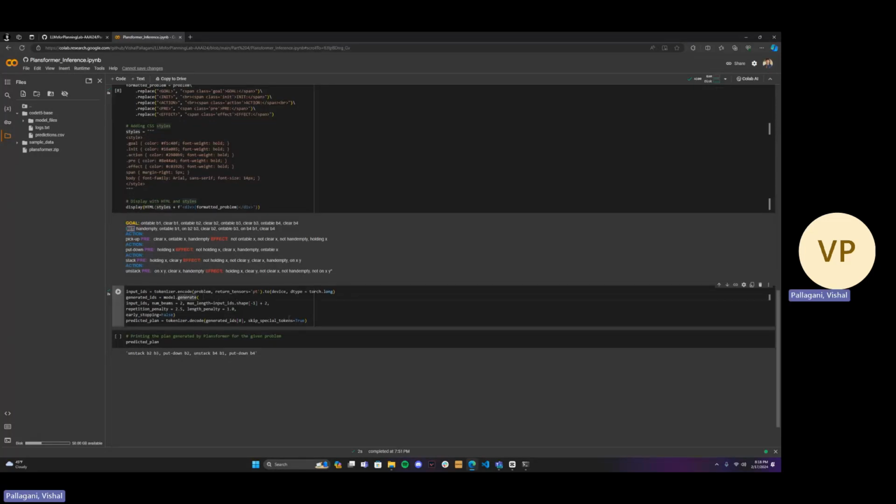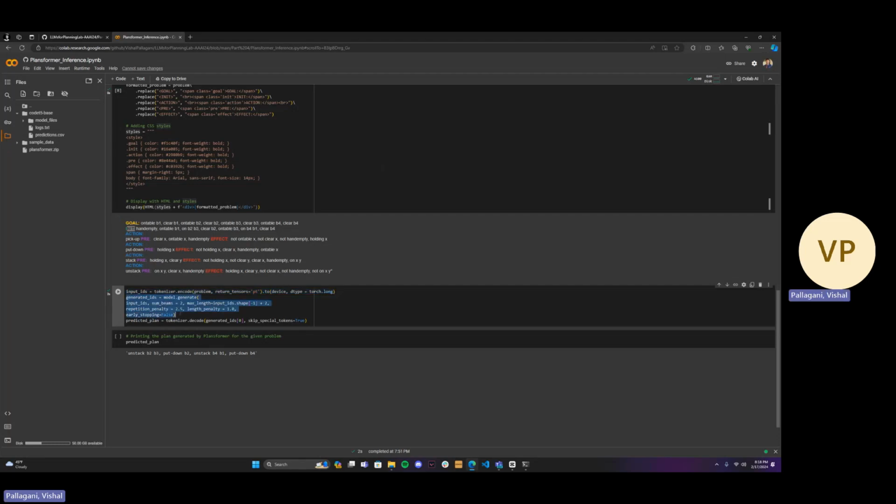Now, this is the major block of code where all the functionality of generating the plan is happening. So let's go through each line of code in detail. The first line basically is tokenizing the provided planning problem using the tokenizer, which is Roberta tokenizer. The tokenizer converts the input problem string into a sequence of integer IDs representing the tokens. The encode method performs this tokenization and returns the IDs as a PyTorch tensor. This tensor is then moved to the specified device, that is GPU that we have been connected to, and set to be of type torch.long, which is the data type expected by the model.